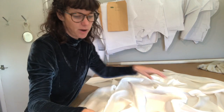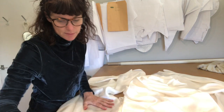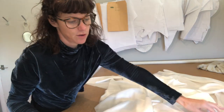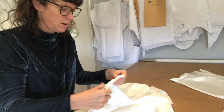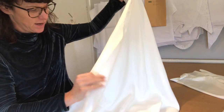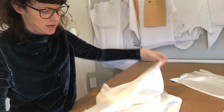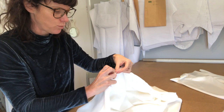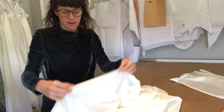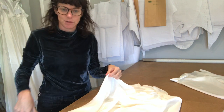I've got the satin part of the skirt here, which is the under part which the tulle sits on. I'll put my side seams together — right sides together — and pin down the seams on both sides and then machine. When I pin I always start from the top and work down, because with silk you've got to let the silk guide you where it wants to sit. What you don't want is the seam to be all wobbly if you have to ease the silk in.